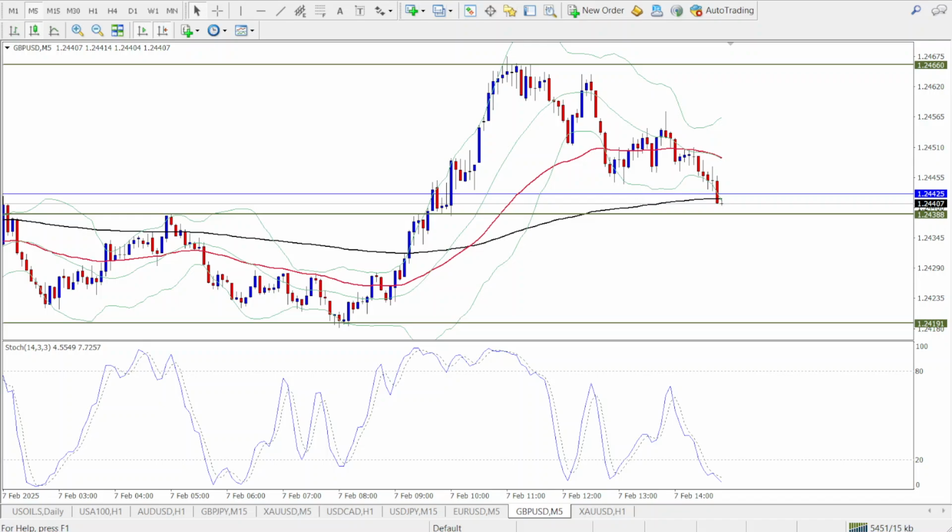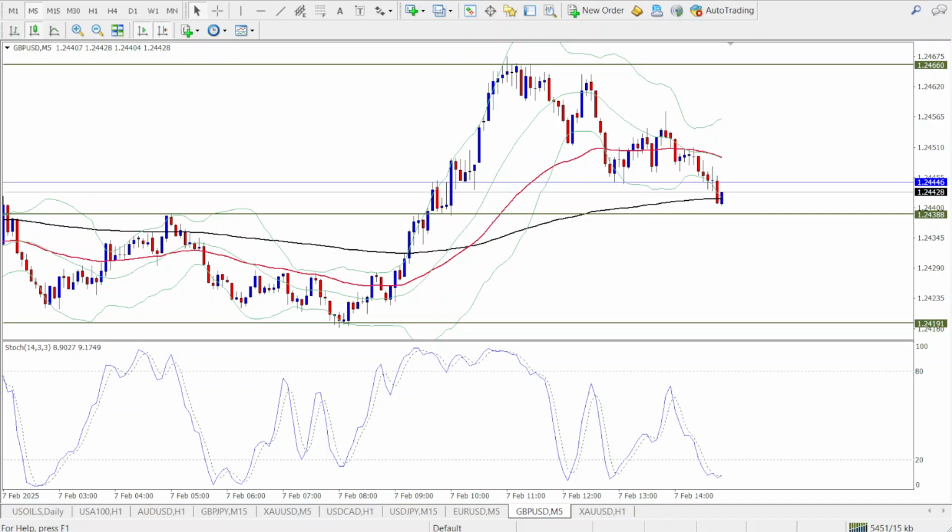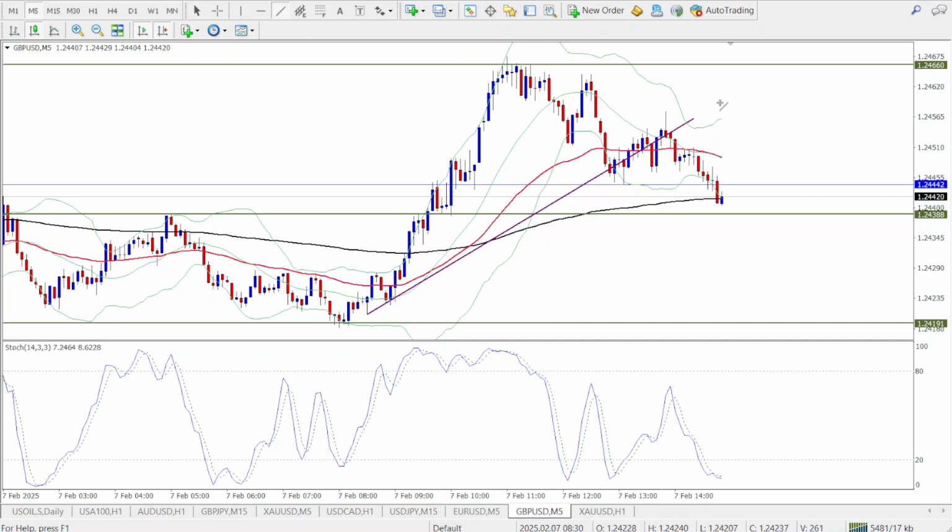Then the next, so after you have identified the trend, the next thing for you to do is to wait for a pullback to key levels. You look for price to retrace to the 50 EMA or the 200 EMA. For example, we can see what happens here. This is a buy trend, right? Now the price crossed above the 50 and 200 EMAs.